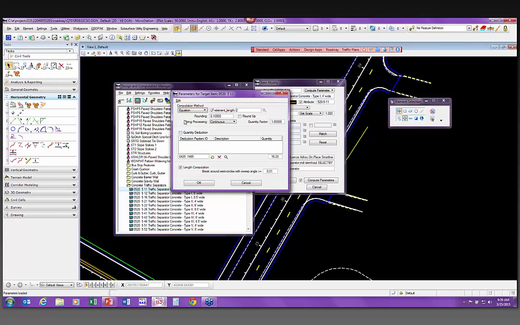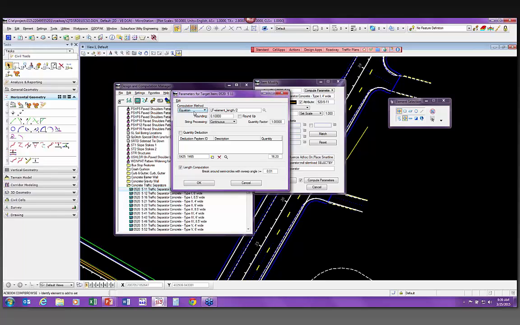You don't draw one line that represents the traffic separator. You actually draw it at the correct width. So knowing that you've got that in there in duplicate, I'm taking the linear foot of your elements and dividing them by 2. Okay, so that's just one of those things to keep in mind.